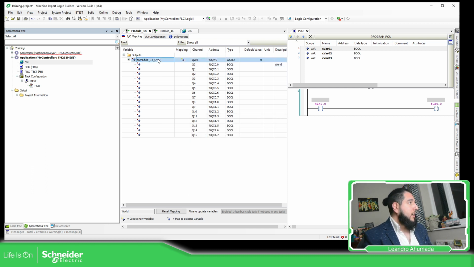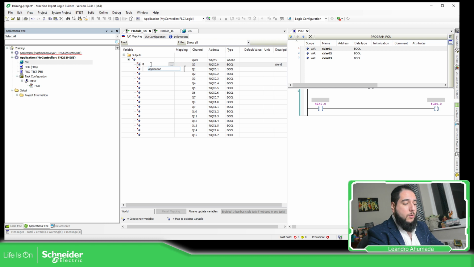So I can easily delete this and work with this variable over here. Here I can define, for example, Q lamp. And instead of using the lamp red, for example, instead of using the QX and the address, which is going to be a nightmare, I can easily use the Q over here.